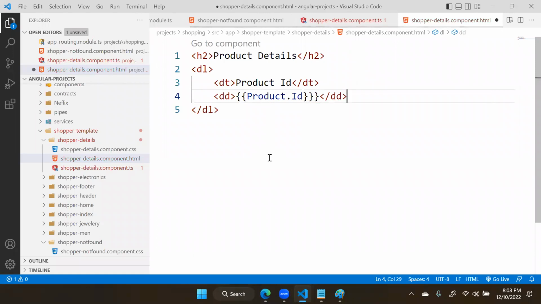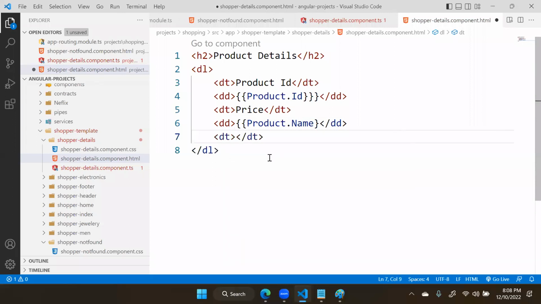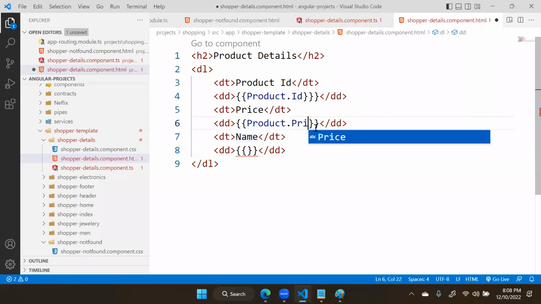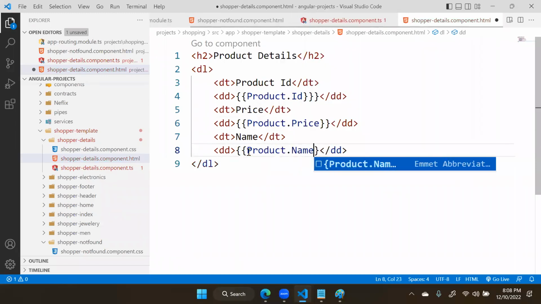That is the value. The next data term is price, and its data definition is product.price. The next one is name. Any order doesn't matter; I will print the name at the end. This is price, and this is name, so product.name.